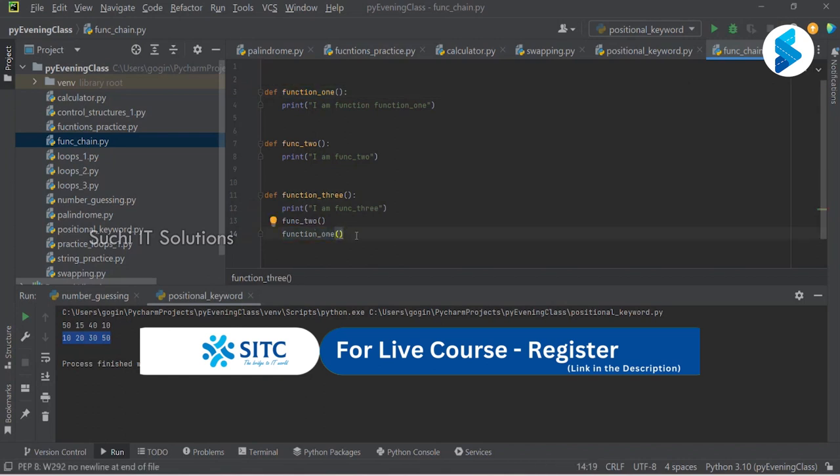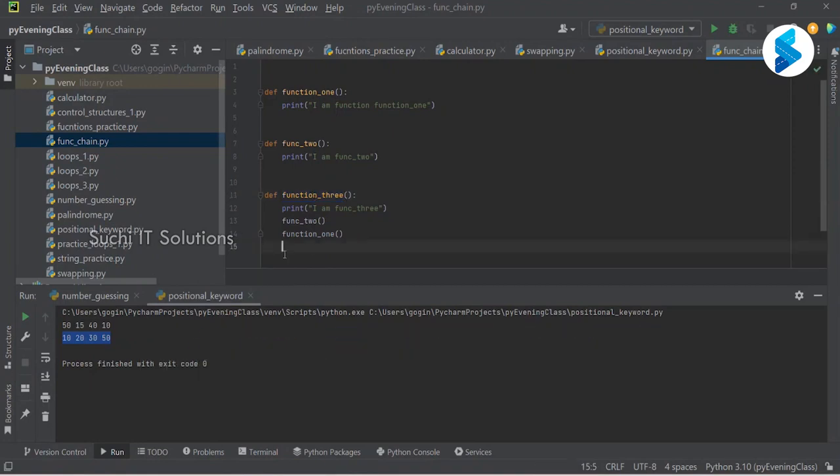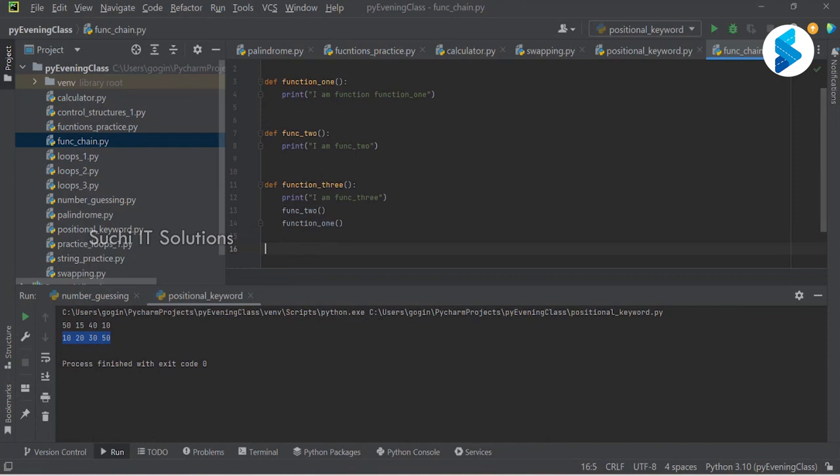Am I clear? So from one function, I'm calling another function. Now what will be the output if I call this function?